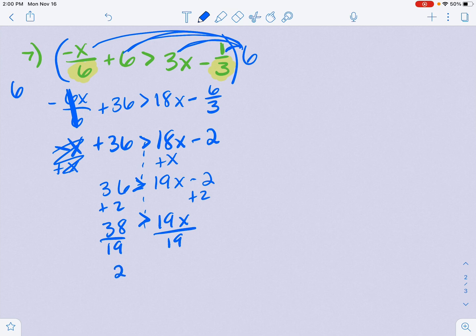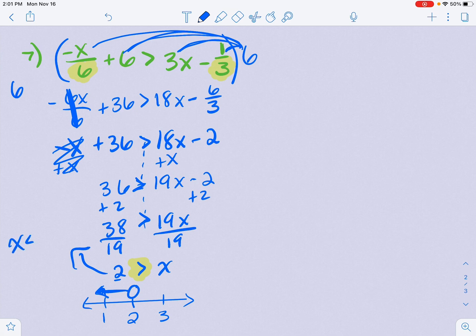Okay, now this one looks a little bit different because the x is on the backward side, and that's okay. You're still going to get the same thing. The answer, the 2, goes in the middle. We go one smaller and one bigger. Your sign doesn't change. It's a greater than sign, so it's an open circle. The alligator is eating the number. That means the number is bigger, which means the x is smaller. So we can shade to the left. If you want to, you can take this and rewrite it and do x is less than 2. As long as your alligator is eating the same thing, you can write it either way, if that helps you.